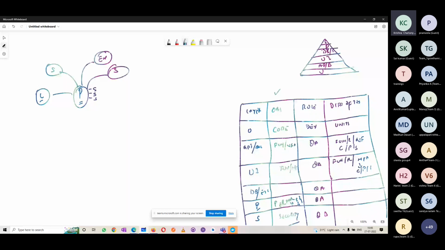So if you see here, what you need to understand is what we are testing in these layers. In the API layer and the UI layer, we are testing the functional and non-functional together. And more focus we will be giving on functional. And this NFR will be touched slightly if at all you are doing it. Or if you have a separate dedicated team, this NFR would be moved to the other layers. Here we will only do the compatibility testing, and performance testing and security testing would be moved to these particular layers.